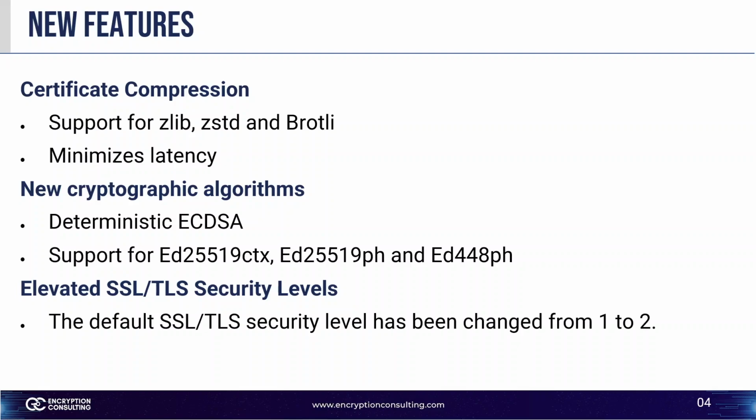Adding of secure ciphers means more security. With so much internet traffic, security of data becomes paramount. So, the default SSL/TLS security level has been changed from 1 to 2. This modification will strengthen encryption algorithms and enhance key lengths, raising the difficulty for attackers to exploit encryption vulnerabilities. It is expected to phase out outdated and less secure protocols and ciphers, promoting a modern and secure communication standard. Nevertheless, there is a potential for compatibility issues with older systems that lack support for these heightened security standards.